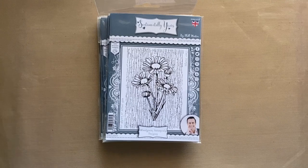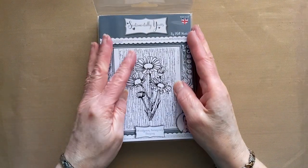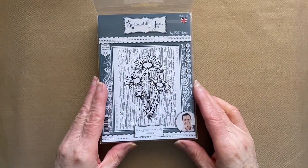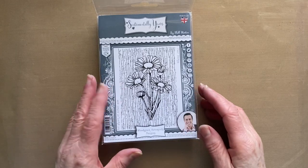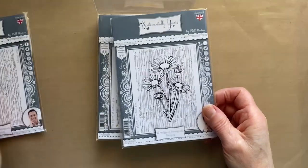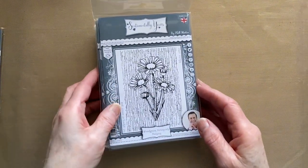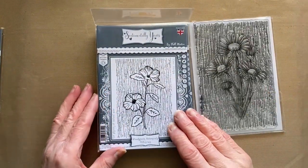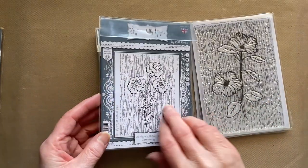So today we're going to be making a project with one of the new stamps from the brand new Woodgrain Botanicals from Sentimentally Yours. Now there are 6 florals in the set plus a plain background as well. So we've got the daisies that I'm going to be using in this project. We have the hibiscus. We have the carnations.